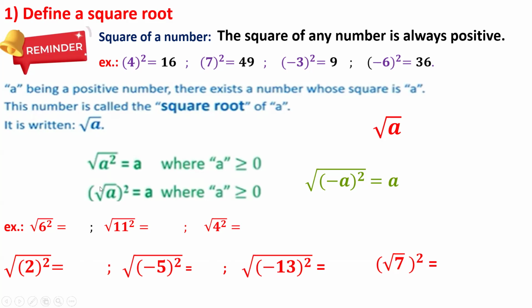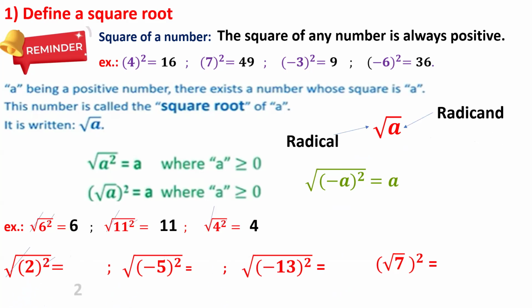The radical of A, all of it squared, is also A, since the square cancels the radical. And radical minus A, all of it squared, is equal to A. This is not considered as negative. Why? Since it's a negative base and the exponent is even, so it becomes positive. So inside we have a positive square root. And we simplified some square roots, as you can see from the examples down.